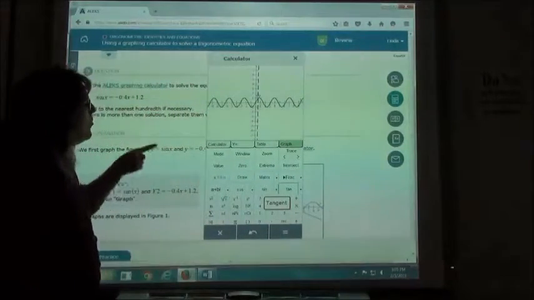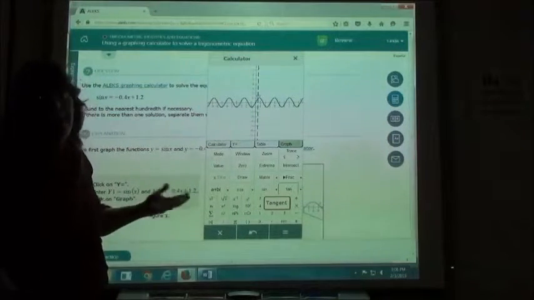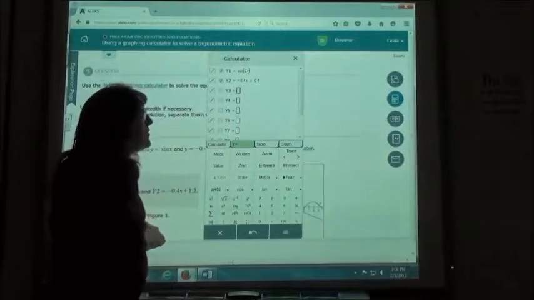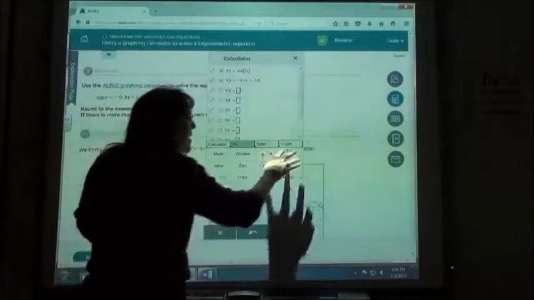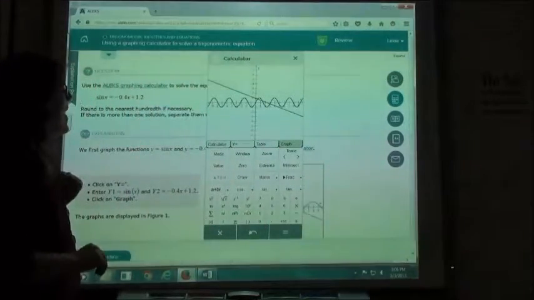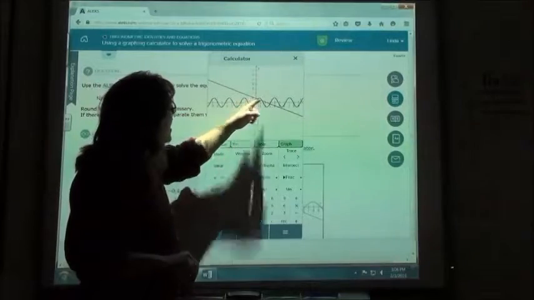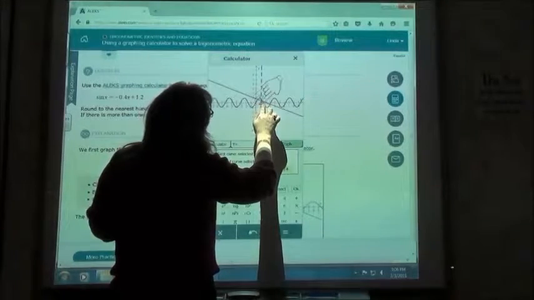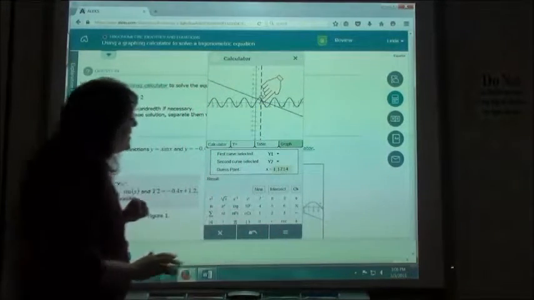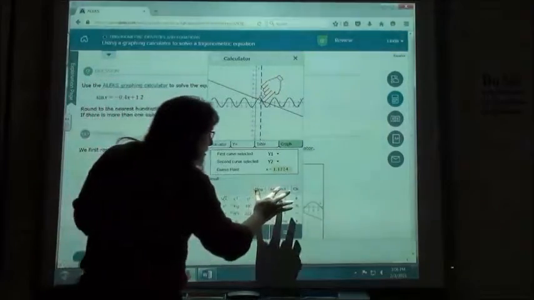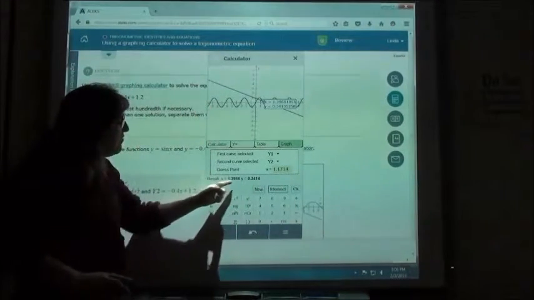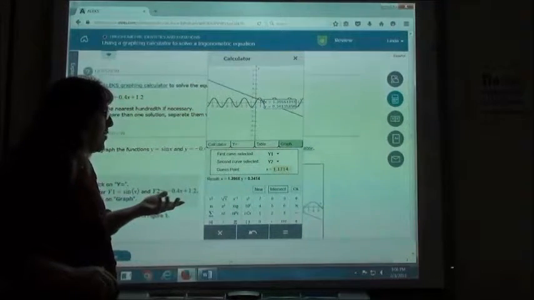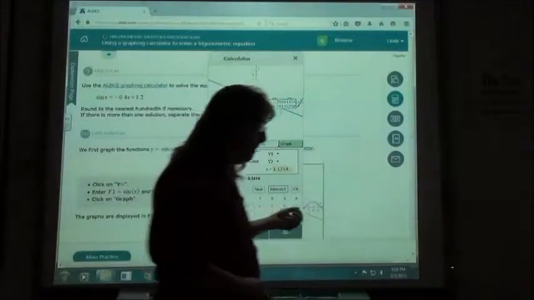OK takes me back. Now notice on my graph my line disappeared. That happens sometimes. Just go back to y equals, make sure that second one is checked. For some reason the check mark wants to go away, and hit graph. Now my line should be back on there. I found the first intersection, now I want to find the second intersection. So I'm going to click intersect. I'm going to drag that over close to the second one. Doesn't have to be exactly on, but close. I'm going to click on the word intersect, and then it's going to give me the value both up here and down here. So this one is 1.396. I'd have to round that off to 1.40 then.